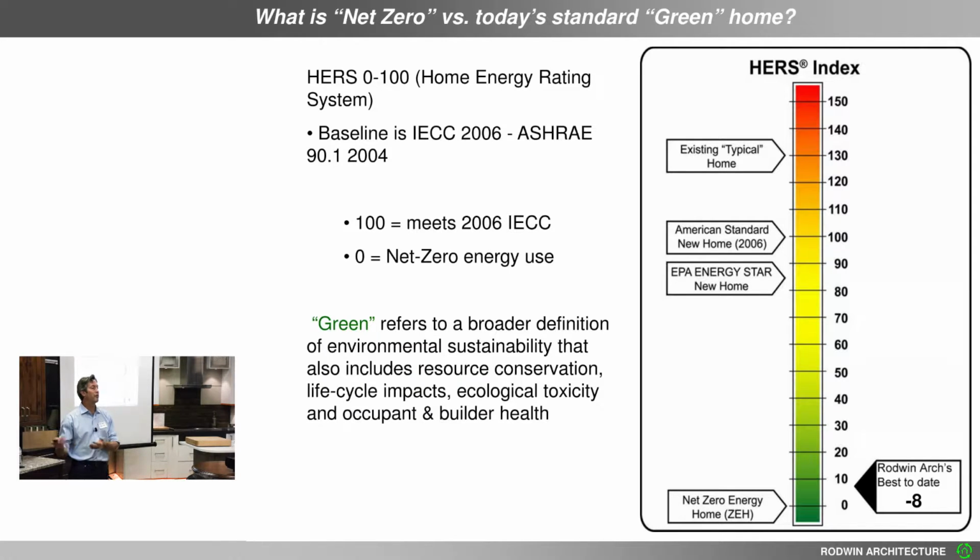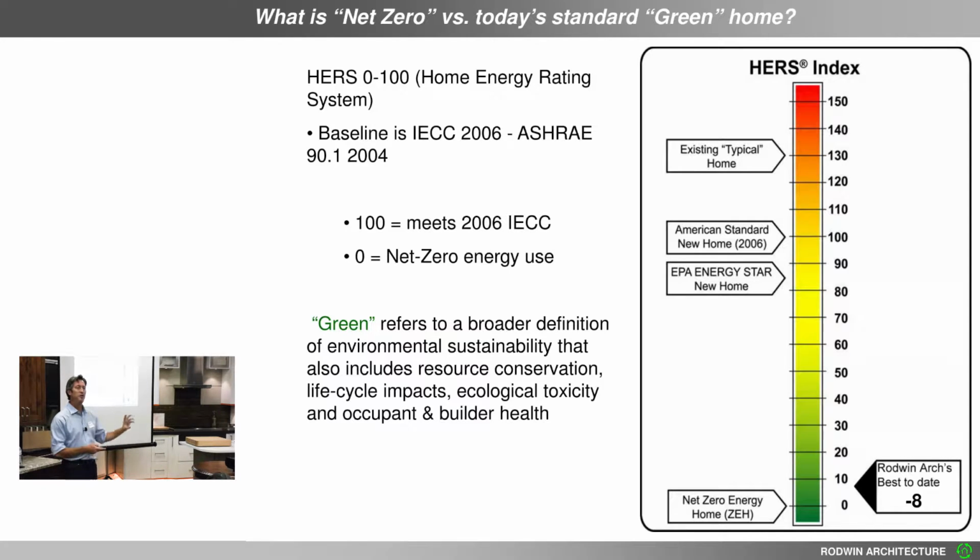There are lots of older houses. So say a 1970s house in Martin Acres, one of the standard kits, Sears and Roebuck houses, those tend to have a HERS rating of about 190, which is why you have $500 a month energy bills for a 1,000 square foot house. You can remodel those. Matter of fact, the worse something is, the more impact you can have to improve it, the more low-hanging fruit there is to improve the house. So don't fret if you happen to live in a house that has terrible energy bills. We can do a lot to improve it.